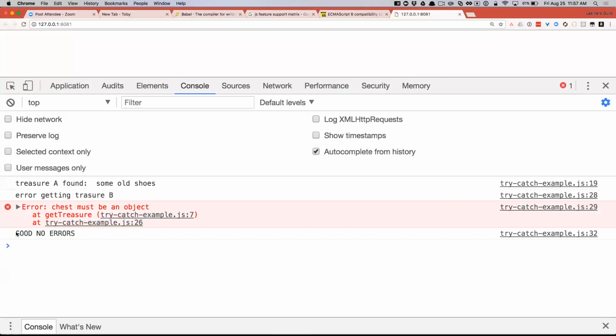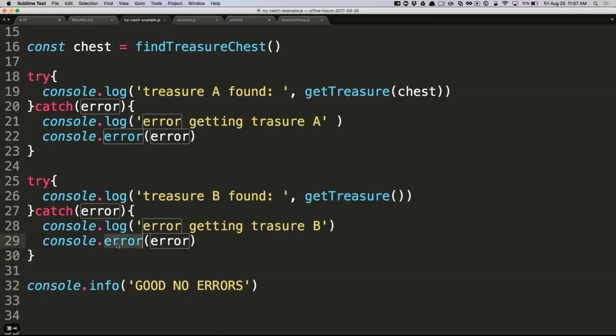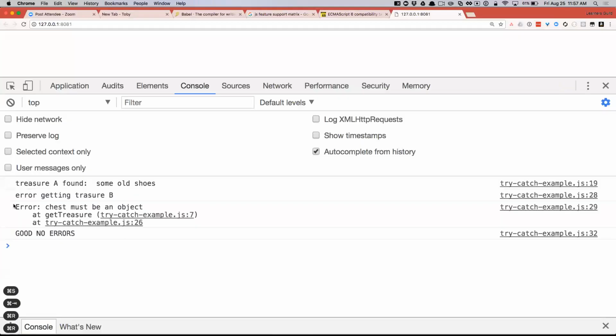Question. I've seen both console.log error and console.error the error. What's the difference? I'll show you. If we just use log, it's going to look like this. And if we use error, it's going to be red. That's different in the Chrome developer tools, and it's different in Node. console.error is just meant to display errors a little bit better than if you had just logged them by hand. It's aware of this object being an error and the fact that it has a message and a call stack, and it's going to print the message and the call stack.